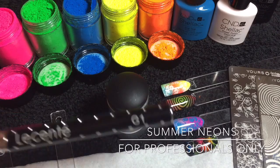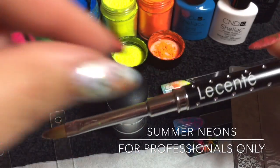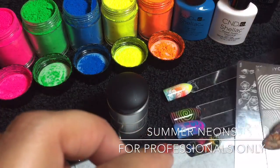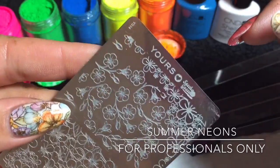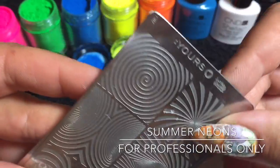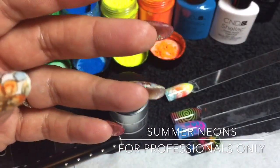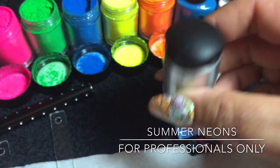You're going to need the G1 Lecente brush, which is for glitters or for your pigment powders. You're going to use the Yours Love Sascha Gossen stamping plates, and I've got my favourite, which is the YS14, which is this one. And then I'm also going to do a psychedelic one using the YS07 Yours Love Sascha. I've also got my Yours scraper and my Yours stamper.